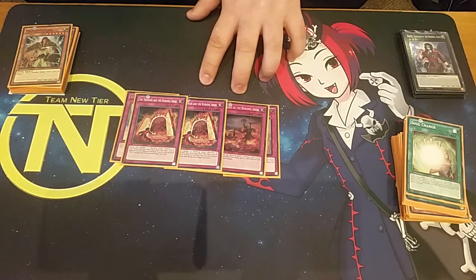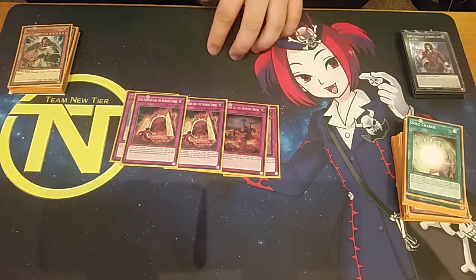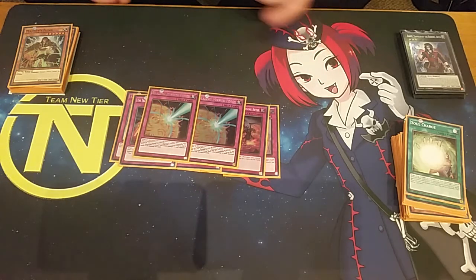The only time I needed it, it was in the grave, and Necro Valley was on the field, so I couldn't get it back. But when I did get it, it was really good. And then I put in 2 Blazing Mirror Force. This worked out pretty well. It won me 2 games, I think.